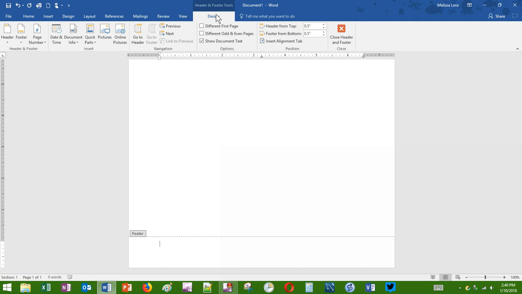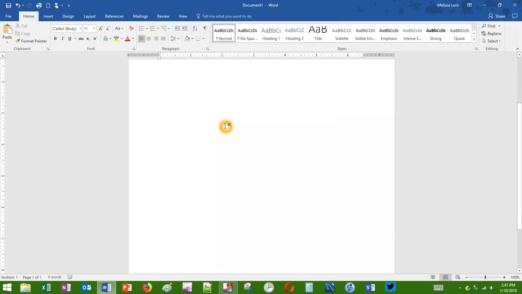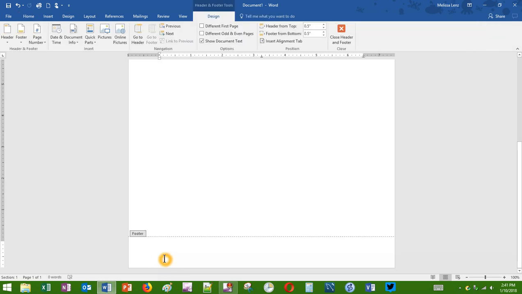So we've got this header and footer tools. I'm going to go ahead and close this. We haven't made any changes. Another way to access the footer area instead of going to insert is to simply come down here to the bottom of the page and click. Okay, that's another way. You'll also notice that type here did not appear. We simply opened the header and footer. And so now we see the header and footer tools design tab here. We're back into the footer.